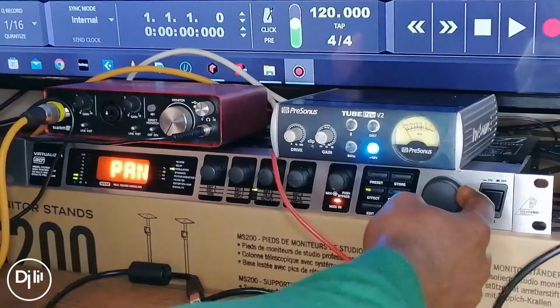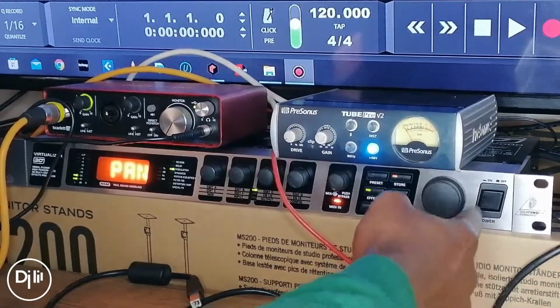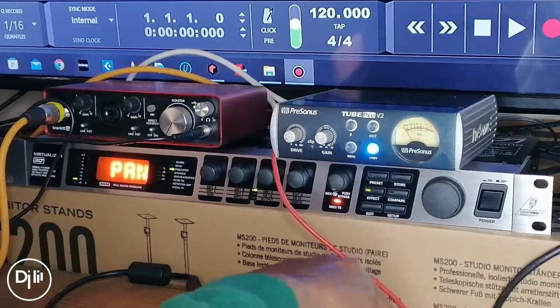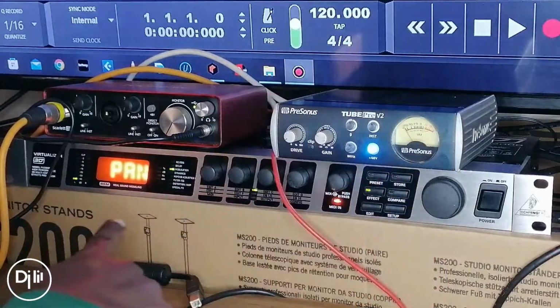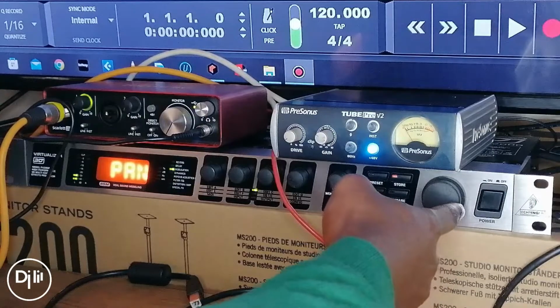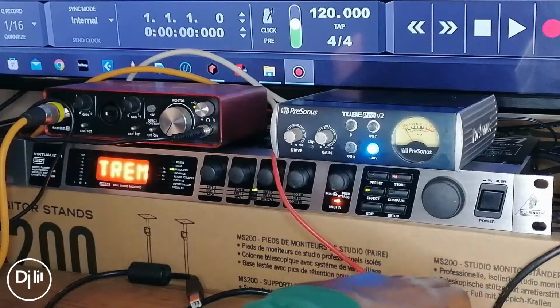So if I move the jog wheel faster, very fast, it's going to move very fast as well. It takes about 3 seconds to load every type of effect to become active. So if I change to a different effect, it will take 3 seconds for it to be active like this.